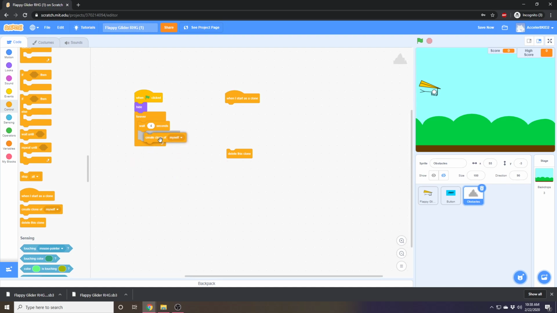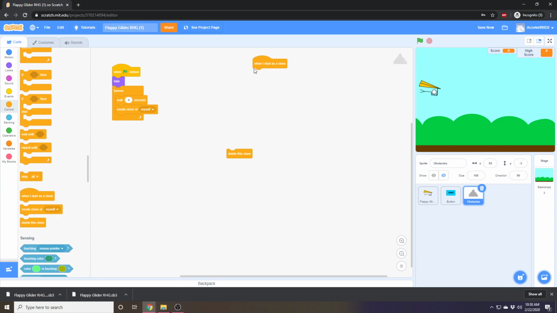So we're going to be creating clones of ourselves here. And this is all we need for this first section, actually. It's just going to be sitting here, waiting 4 seconds, pumping out a clone, wait 4 more seconds, pump out another clone, 4 more seconds, another clone, so on and so on, forever. Fairly simple stuff.